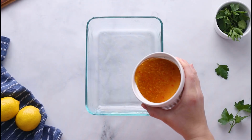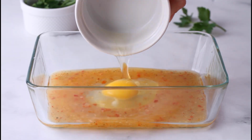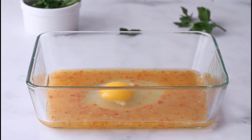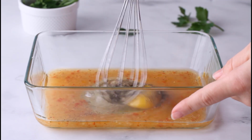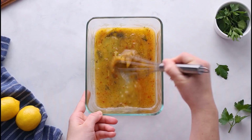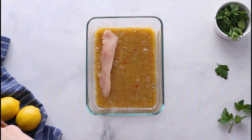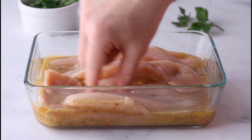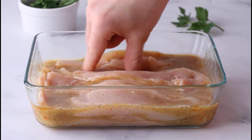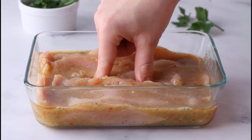So for that marinade, we're gonna add in 1/2 cup of Italian dressing, look for one that's lower in carbs, and then 1 egg, and 1/2 teaspoon each of salt and pepper. Whisk that together until it's combined, and then add in your chicken cutlets into the marinade and let them soak for around 10 to 15 minutes. I think that maybe the acidity from the Italian dressing might also help to break down some of those protein tissues that make it more tender too. That's why I decided to keep her marinade and wet ingredients in this recipe.